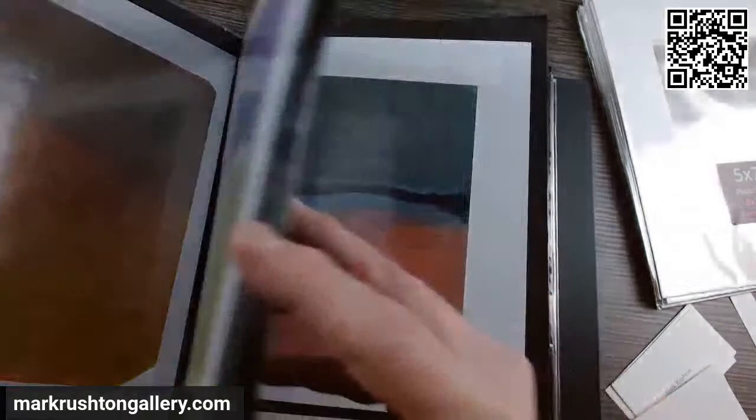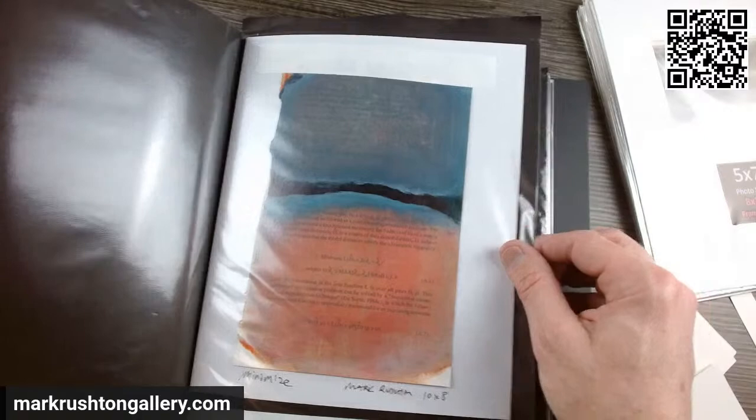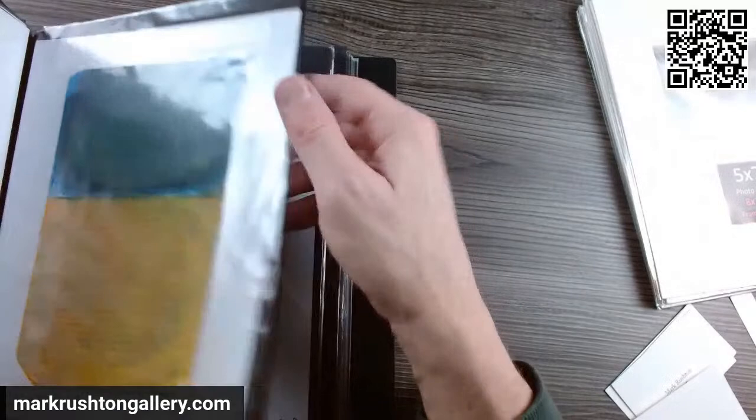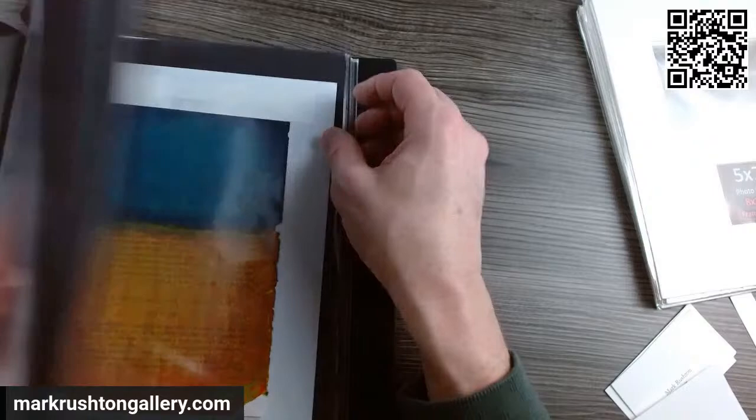And then I get into the book paintings here. And I have non-book paintings in here. I do. Oh, that one's so good. How many non-book paintings? I got several in there. That's a good cross reference. I know I've got more in here, but I do have a lot of book paintings. Oh, that one's so good. The similarities with that Rothko. Oh, yeah. This is really okay. Pull this one out.